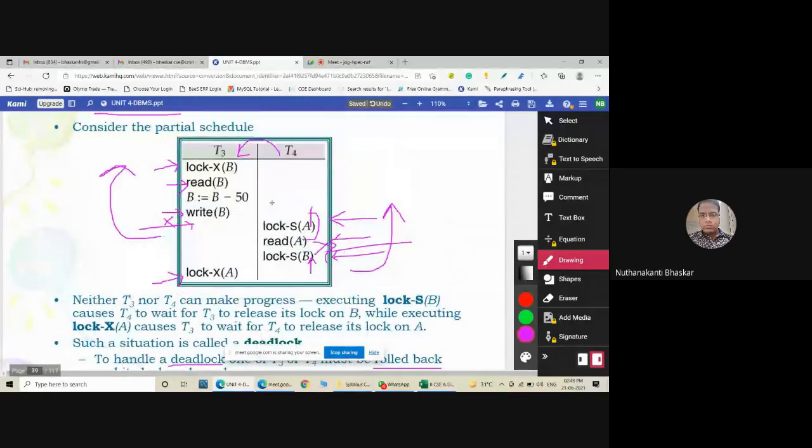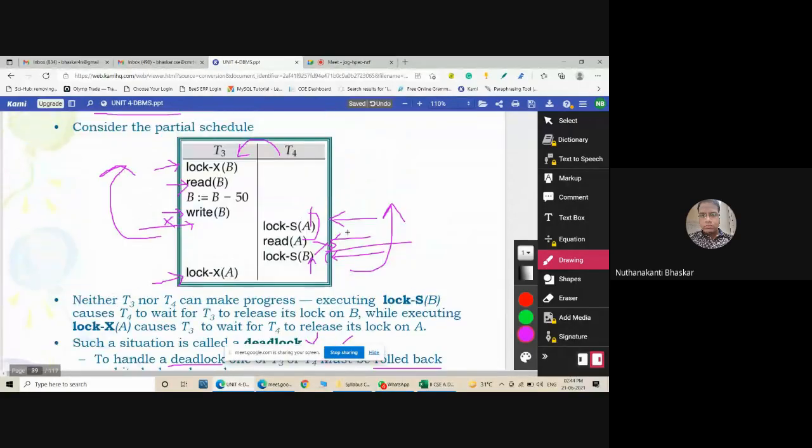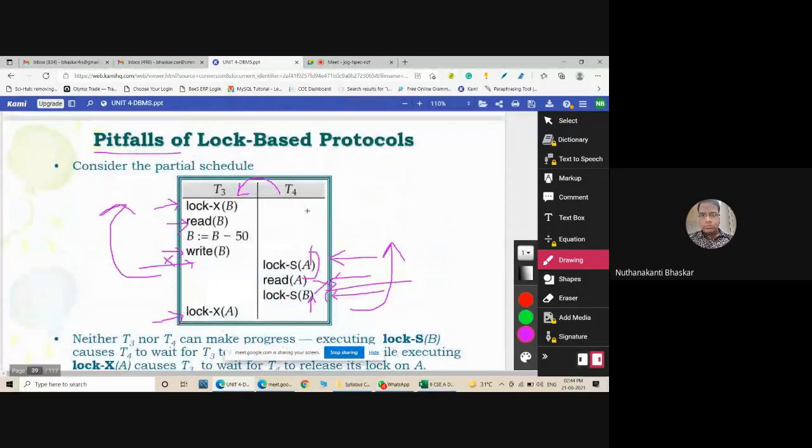But if you do not prepare your schedule perfectly, with the locking and unlocking mechanism, then deadlock is going to happen because your schedule preparation is wrong. Listen carefully: if your schedule is good, there is no chance of deadlock. If your schedule is implemented badly, there is a chance of deadlock, and then we again need to apply rollback. Rollback is again a time wasting and time consuming process, so it is not a suitable mechanism for concurrency. Clear now? This is the first pitfall, a drawback of lock-based protocols.